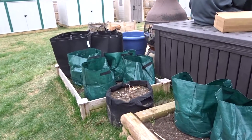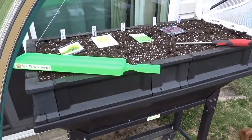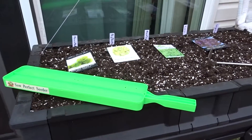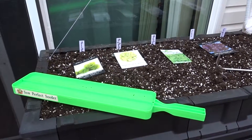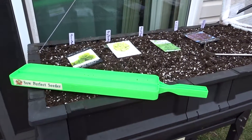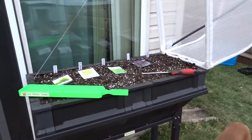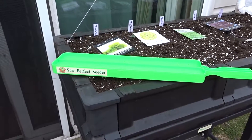Hello everybody, I hope you're having a good day and welcome back to Butterfly's Home and Garden — this is Mona. I'm getting things together outdoors, so excited! Today I am planting some lettuce and some basil in the veggie pod. Last year Luke over at My Gardener did a review on this Perfect Cedar veggie pod, so I decided to get it and see how it works.